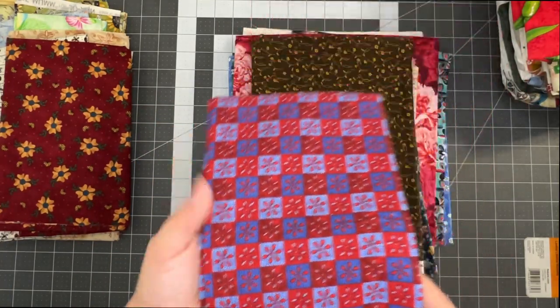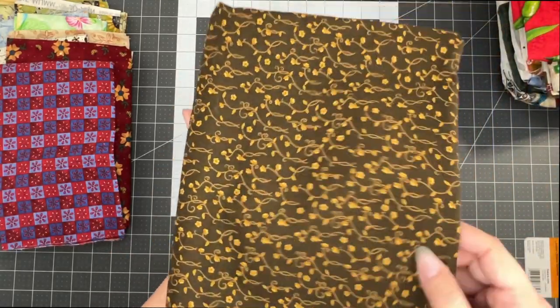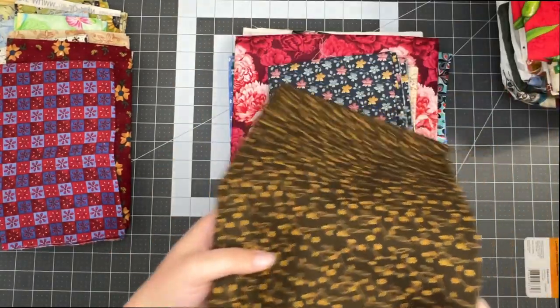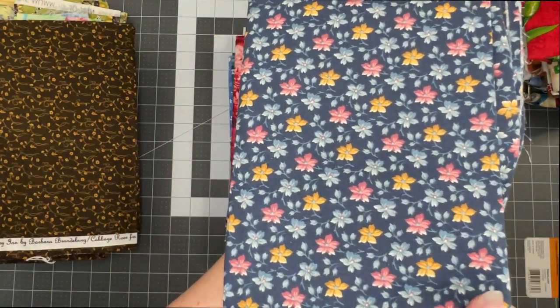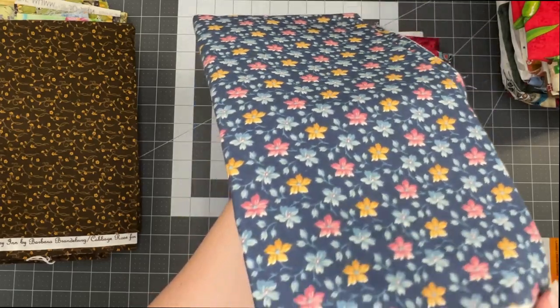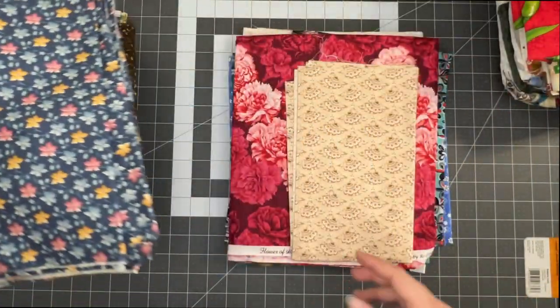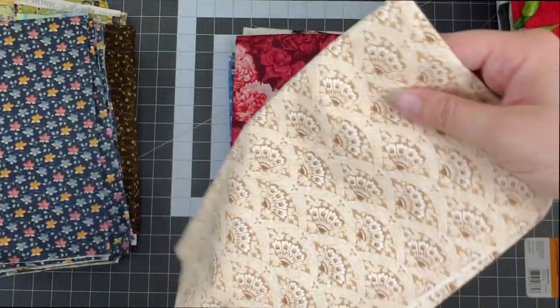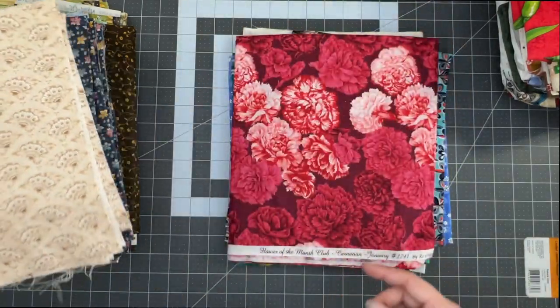Simple block floral, brown with vines. This is probably about 3 yards. I'm not quite sure what she was going to do with this. And this is another not great feeling cotton, so I'll have to test that one out, but by the looks of it, it is a vintage cotton. I added this in floral just because it's floral fans, but super cute.